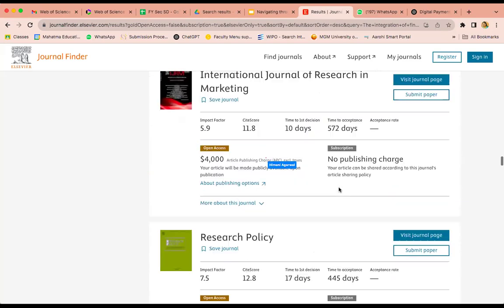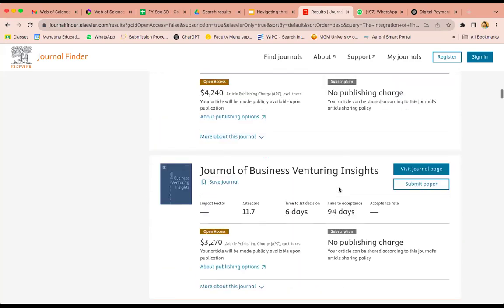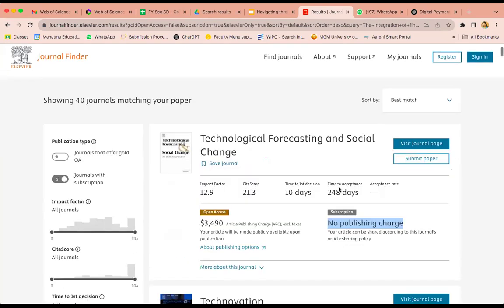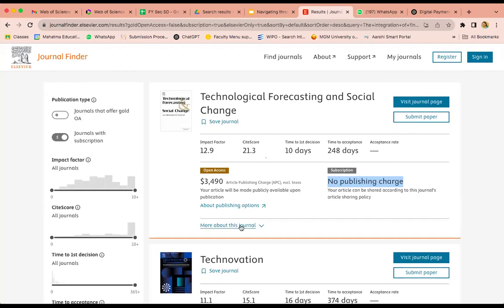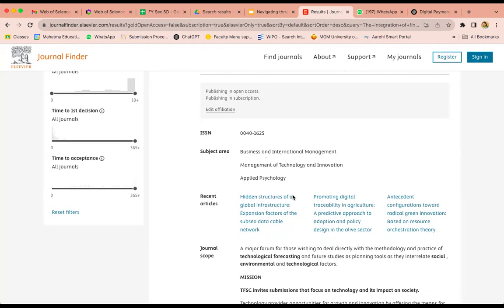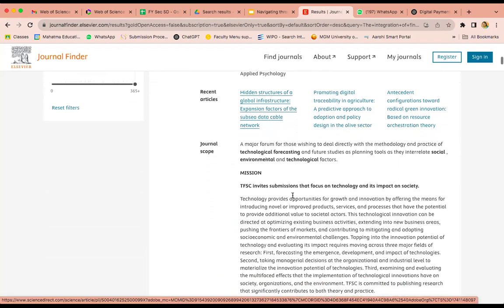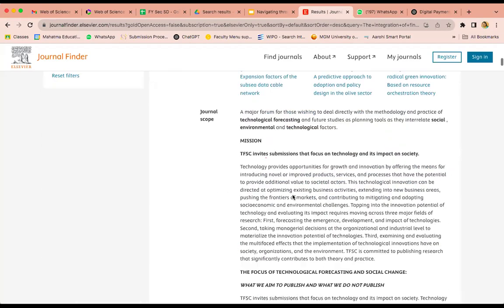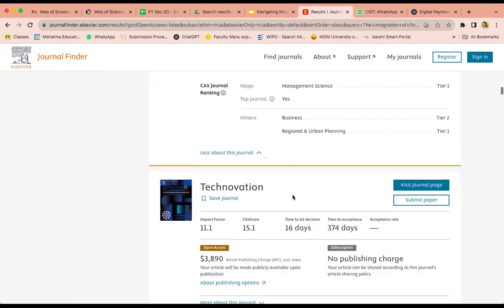Now whichever journal you select, वहाँ पे you can get more information about this journal, related to what it usually publishes and all those things. The scope of the journal, every detail you will get.